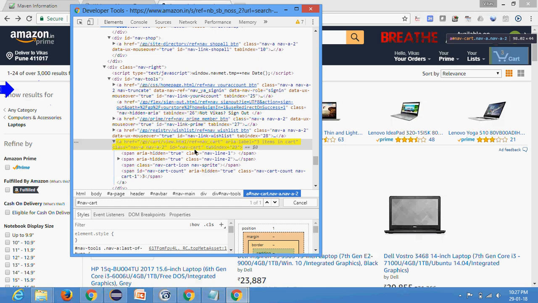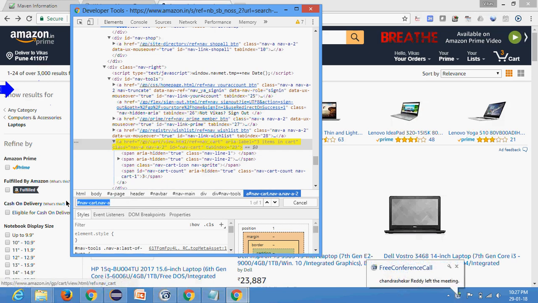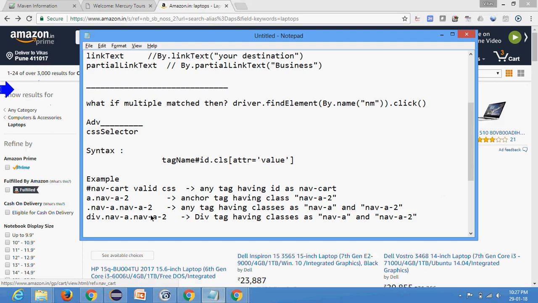So I'm adding one more filter. I will add both the classes, or just one class is also fine. I will say dot nav hyphen e. Now, as you can see, this means an element having ID as nav hyphen cart and the class name as nav hyphen e.